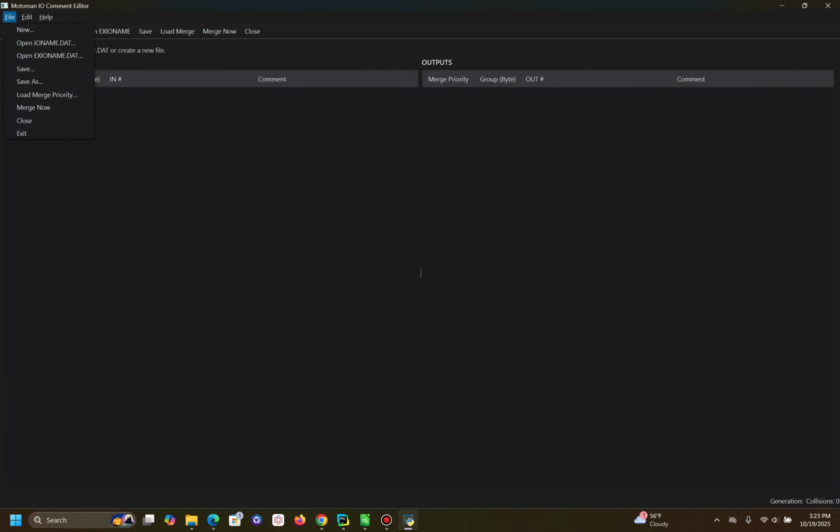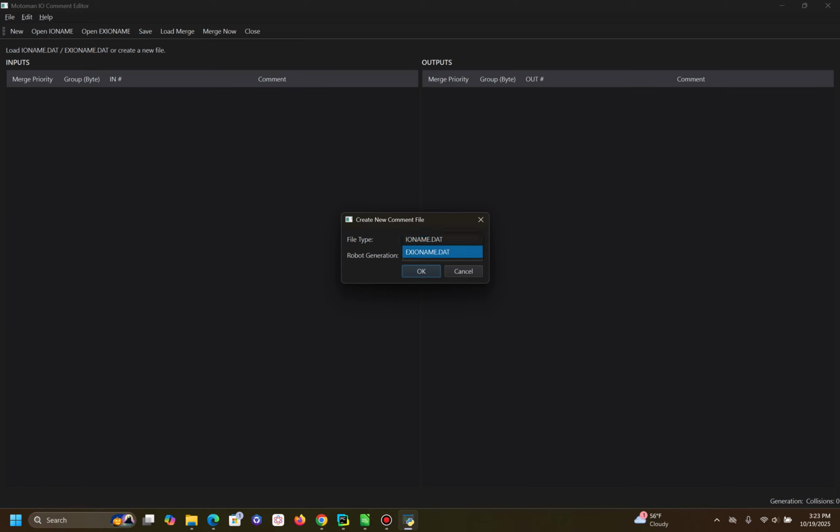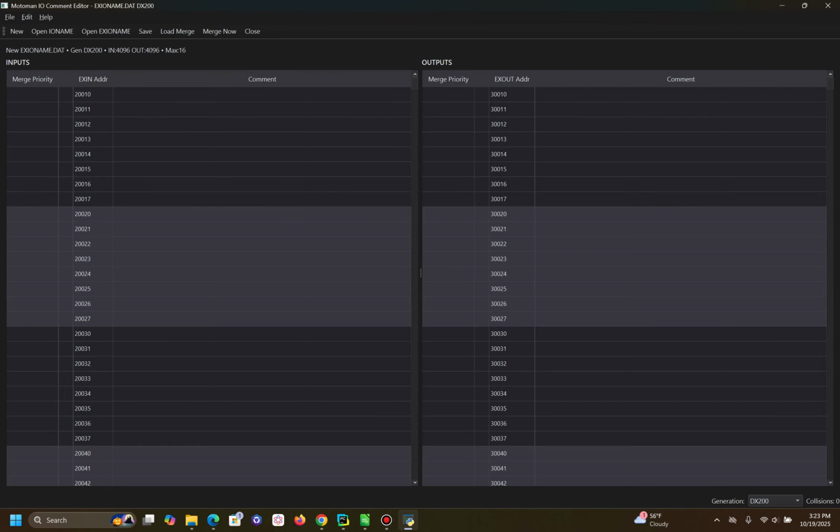You might also see that now we can create a new external IO name, and I'm going to tell it it's going to be a DX200, and I'm going to say OK.